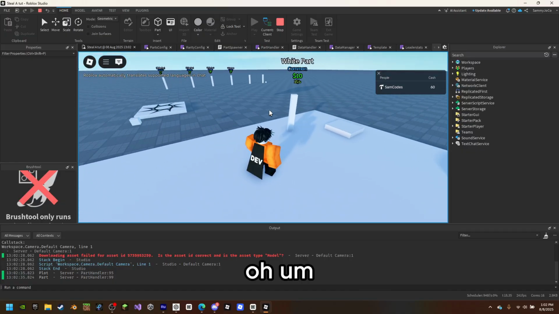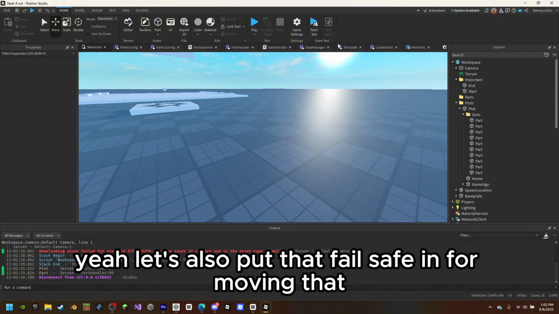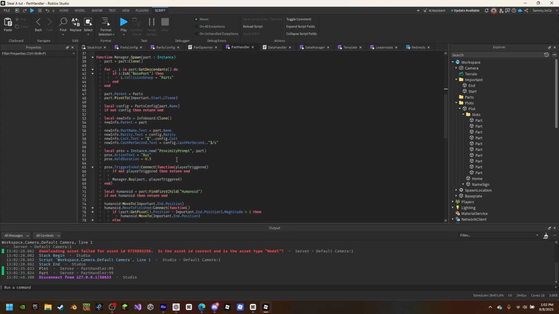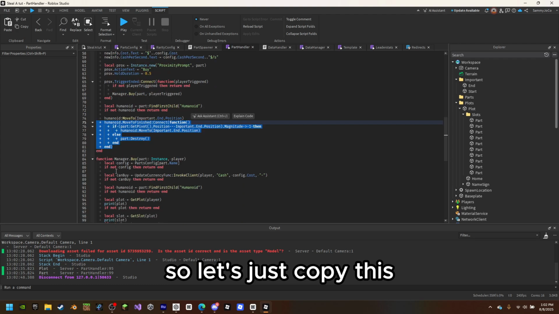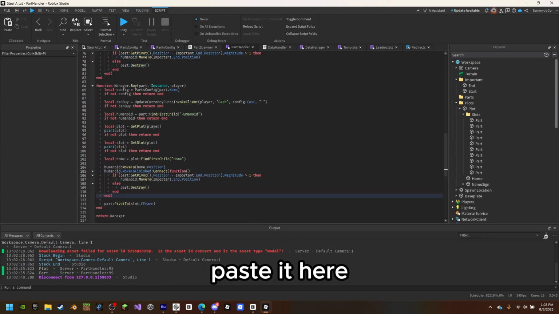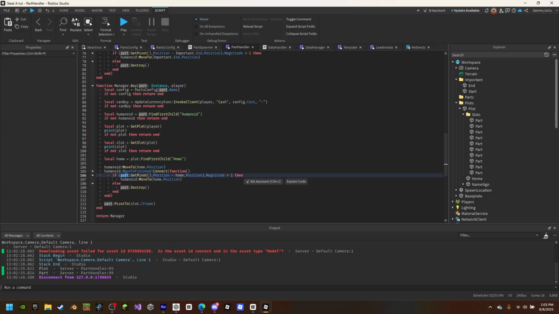Oh. Yeah, let's also put that failsafe in for moving that. So let's just copy this, paste it here, and let's do home for that, and home for that.